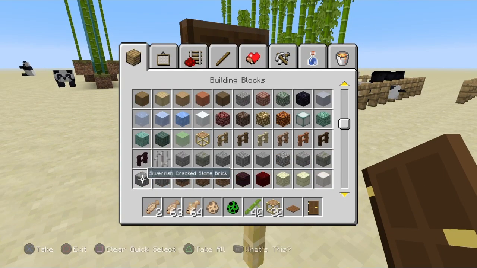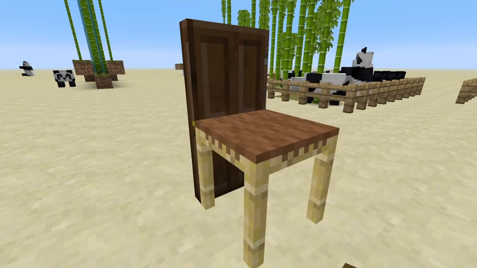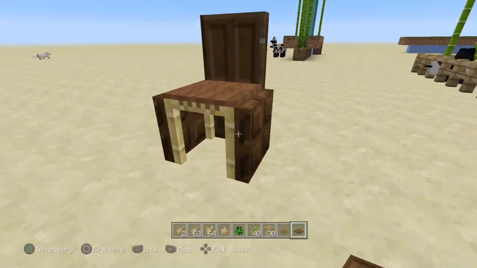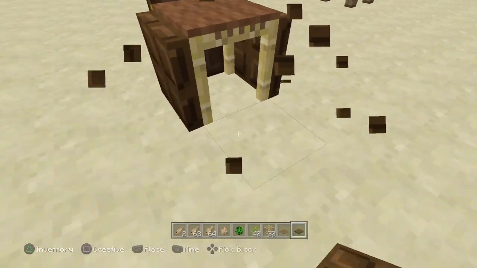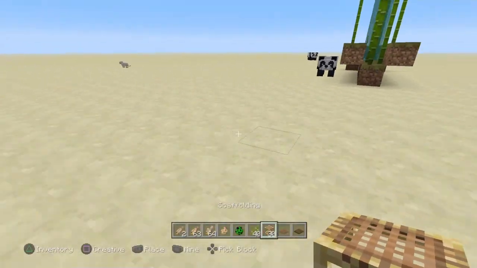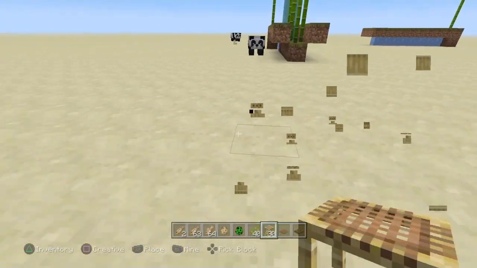You know, so if you're using it for your design elements for your game, it's a pretty awesome addition to the game for that reason. That's pretty nice. Well, no, that doesn't look like anything. But anyway, so that's a pretty awesome little addition to the game, and I'm really excited to use them. Now, in order to make these, you need string and bamboo sticks.